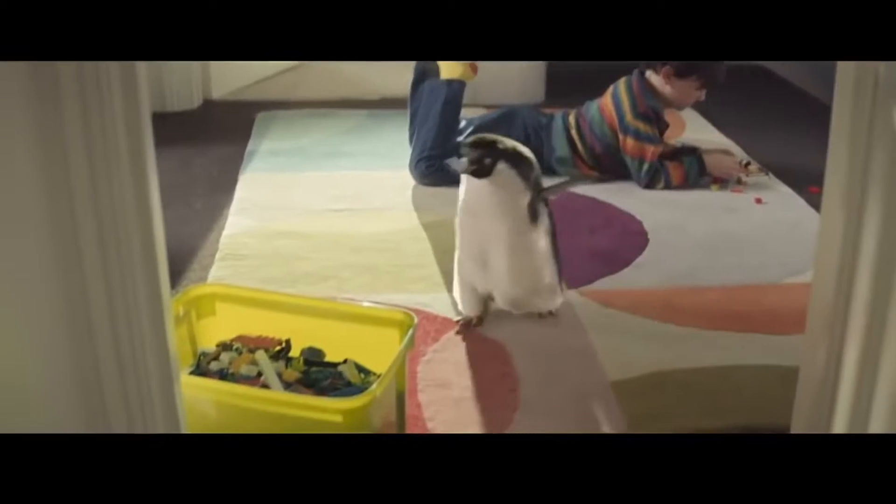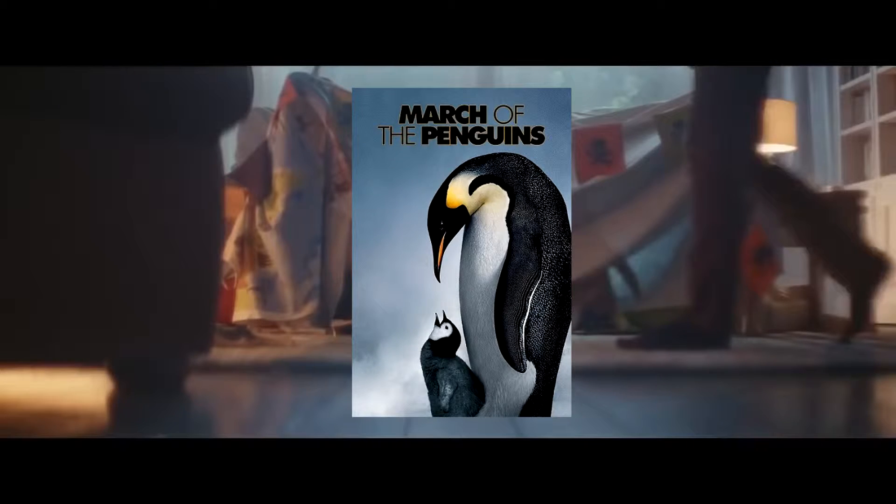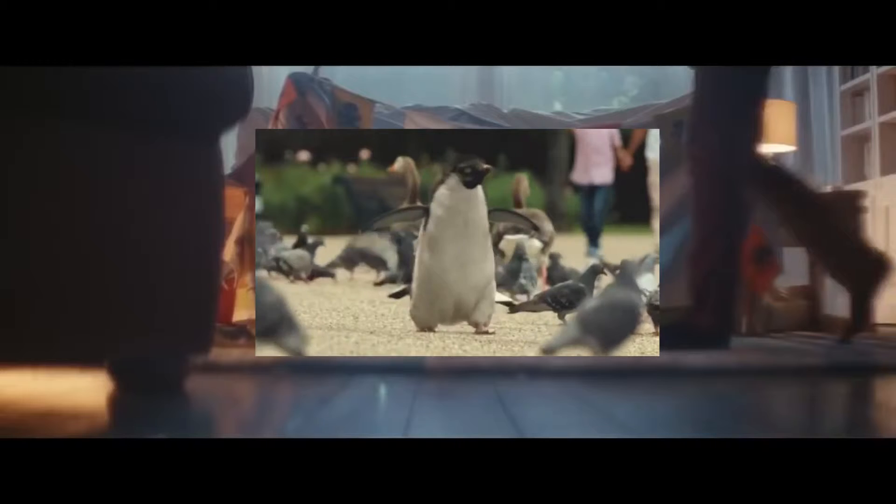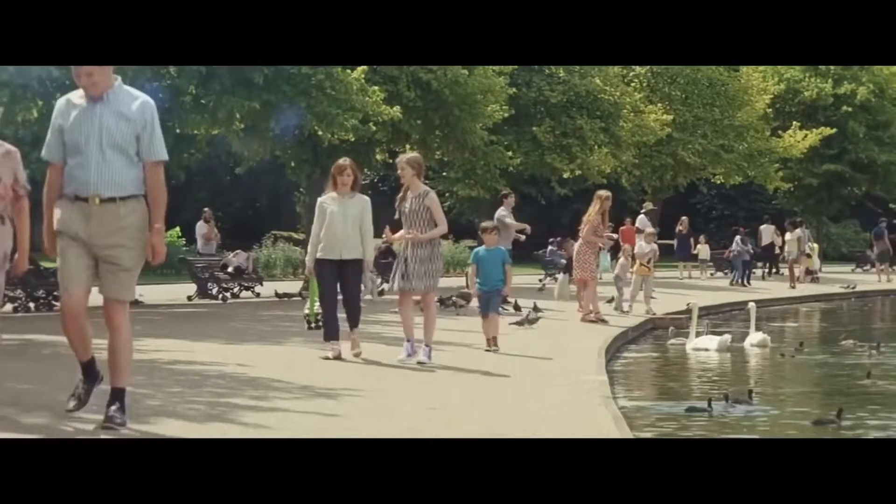Penguins are really popular — ever since the documentary 'March of the Penguins,' we've known that penguins are a really popular animal with audiences. Many companies use animals to help advertise their products. The penguin is a particularly good choice because the way it kind of waddles around in a way imitates a young toddler learning to walk, which is one of the reasons people find them really cute.